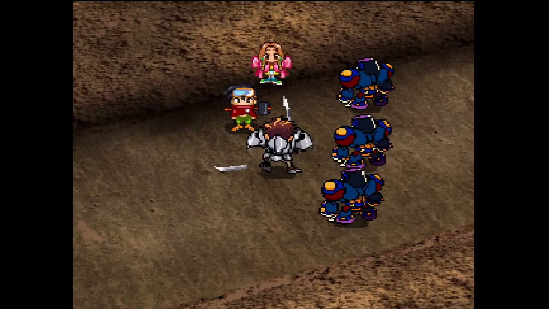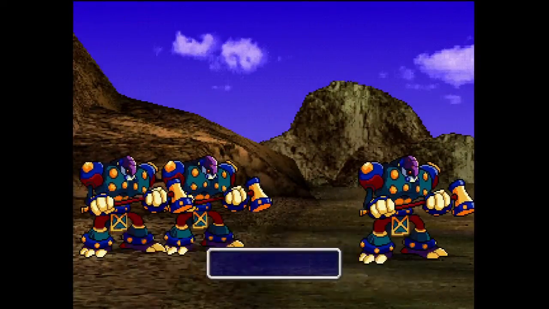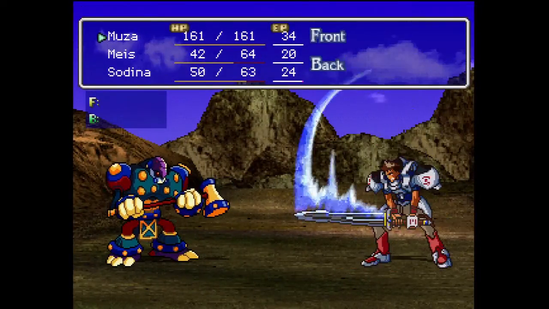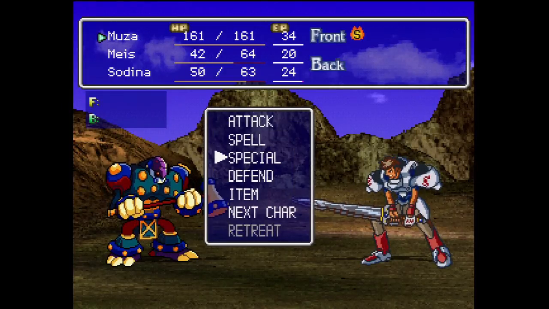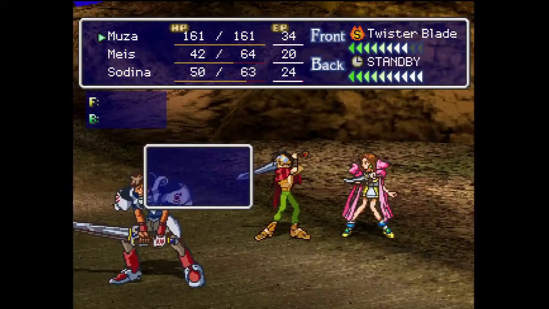And here come more enemies. 3 more, alright. 3 more, huh? Exactly enough for another battle. This time, though, we've got Musa at the front of our party, and guess who's got 1 charge left of his special? So we get to see it in battle.